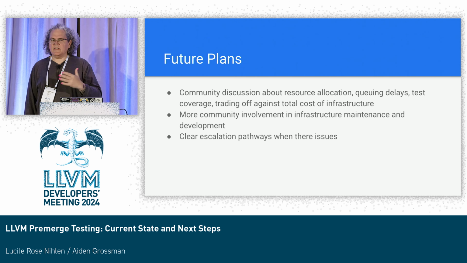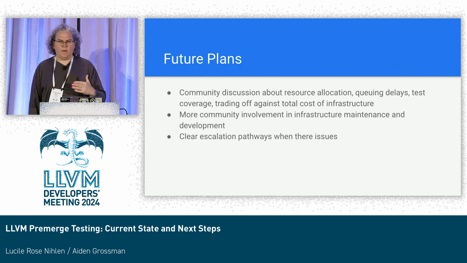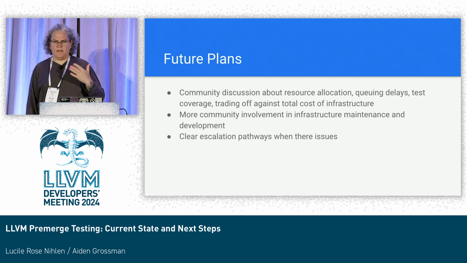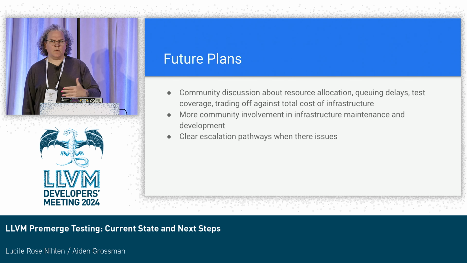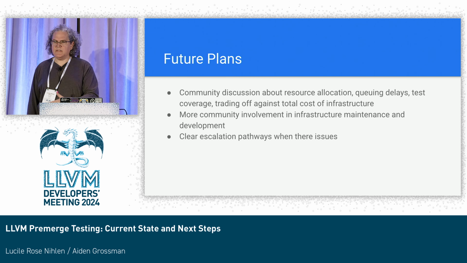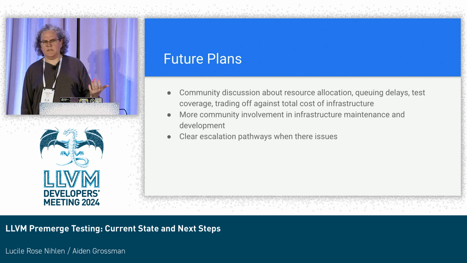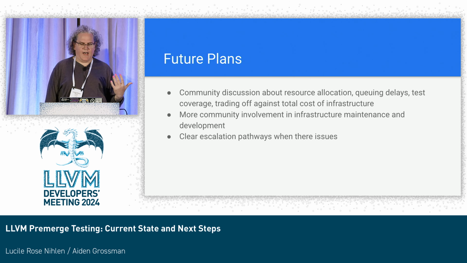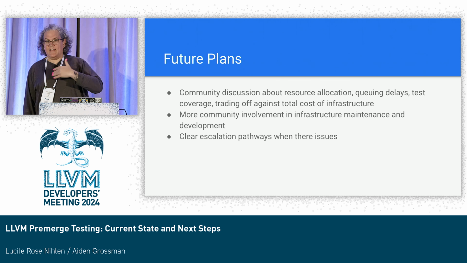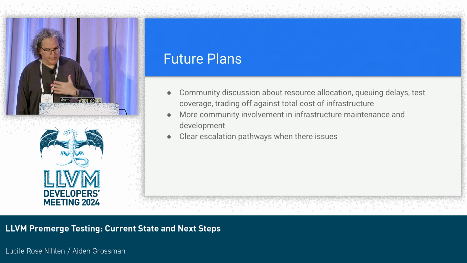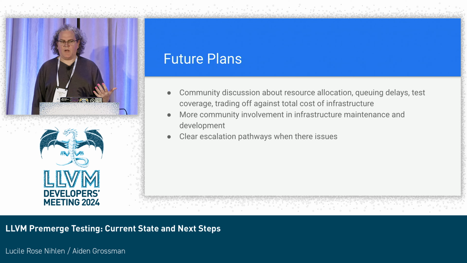So I think there's this community discussion that is worth having: given fixed costs, what is the expense that Google can bear or is willing to commit to this? The other knobs that we can turn are queuing delays, what we cover in pre-submit, and how we divide the resources between Windows and Linux. Okay, so I'm out of time, but I think bringing data to that is really going to drive the conversation and be a really important way to have a stronger, more informed conversation about that.